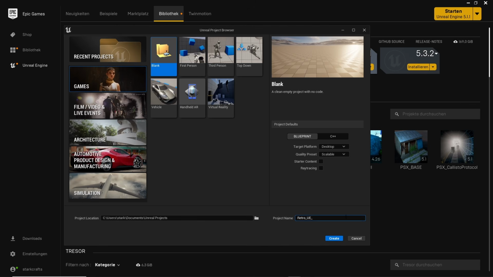A base. The cool thing is, after you set up this project once, you can just duplicate it and reuse it and create more and more content within that one base project. So let's create it. This will take a bit.